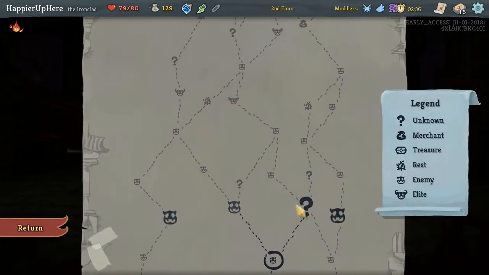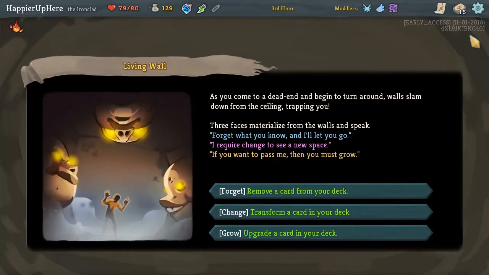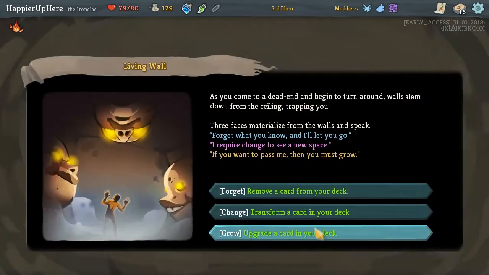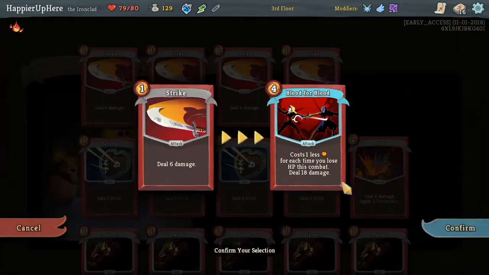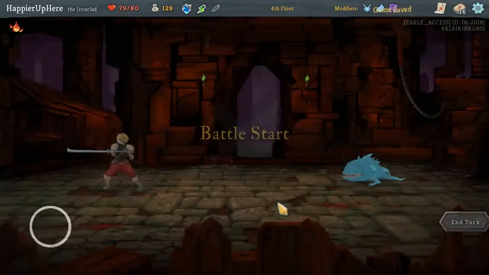Let's first do a question mark, then the enemy. Upgrade, remove, transform. I think we want to transform, actually. Yeah, let's transform a strike. Right? Yeah. Okay, battle trance, that's not bad. We do want some draw.